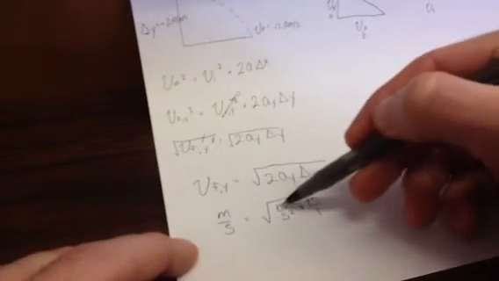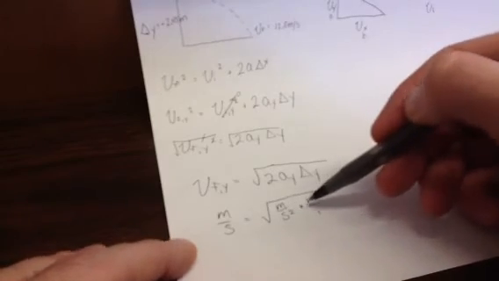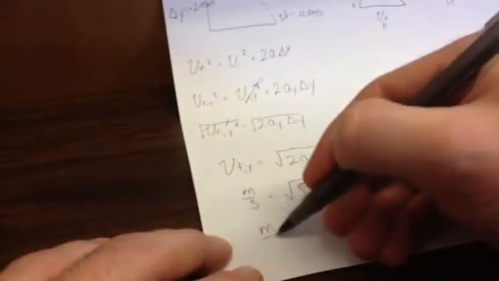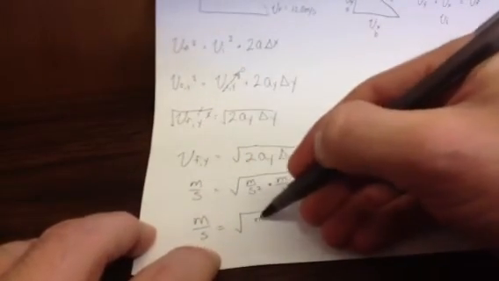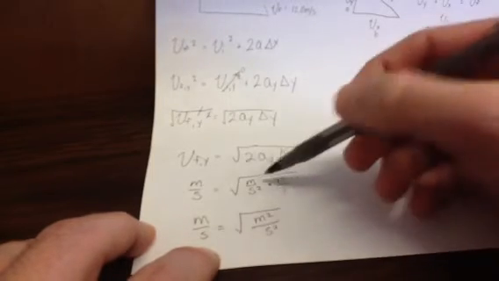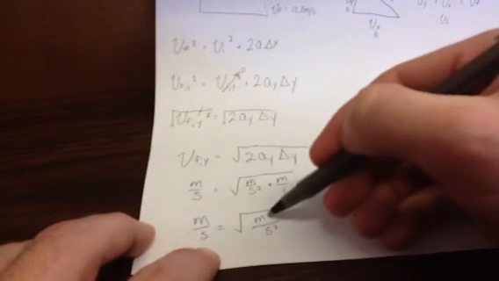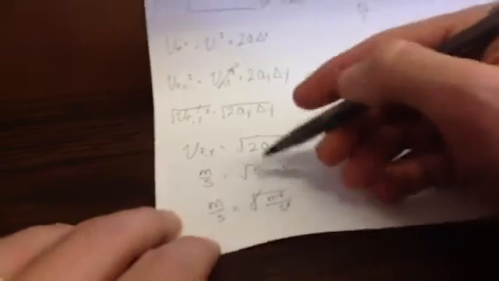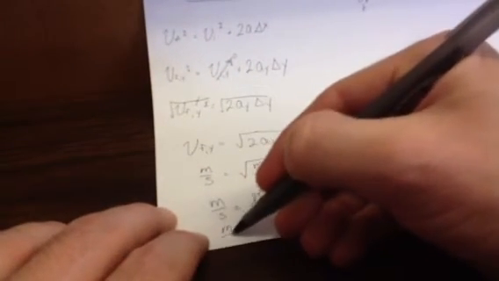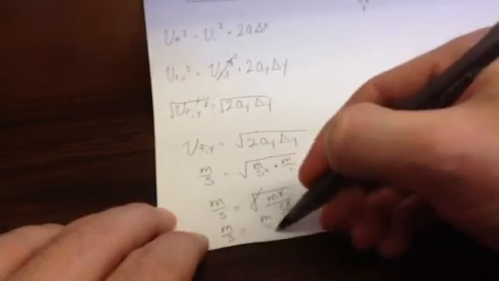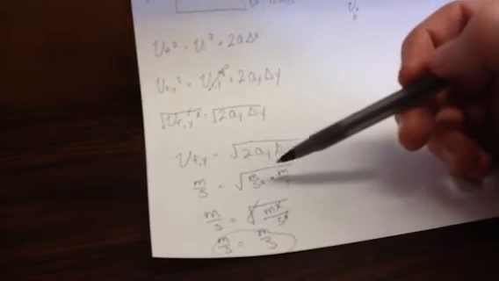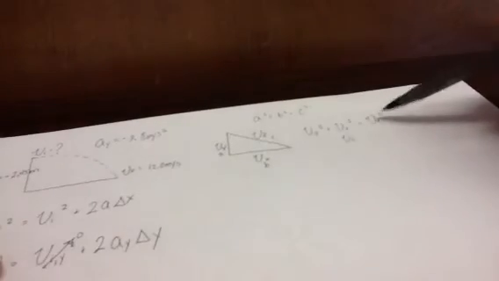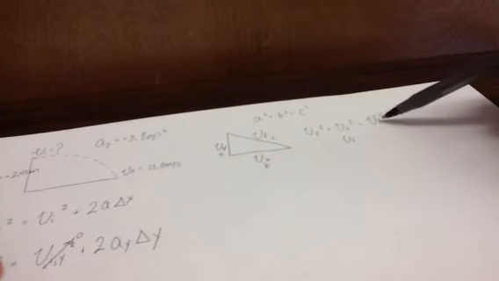Now, nothing's canceling out right here, so we're going to have to combine our terms. So we still have meters per second over here, equal to the square root of meters squared over seconds squared. You see how we just combined those together. So the squares are canceling out because of the square root, so when you rewrite it, it becomes meters over seconds equals meters over seconds, okay? And so we're good to go on unit analysis. Then, like I said, you would just do the substitution step, and you would be ultimately plugging that in for this guy right here, but we need to solve for our final velocity, correct?